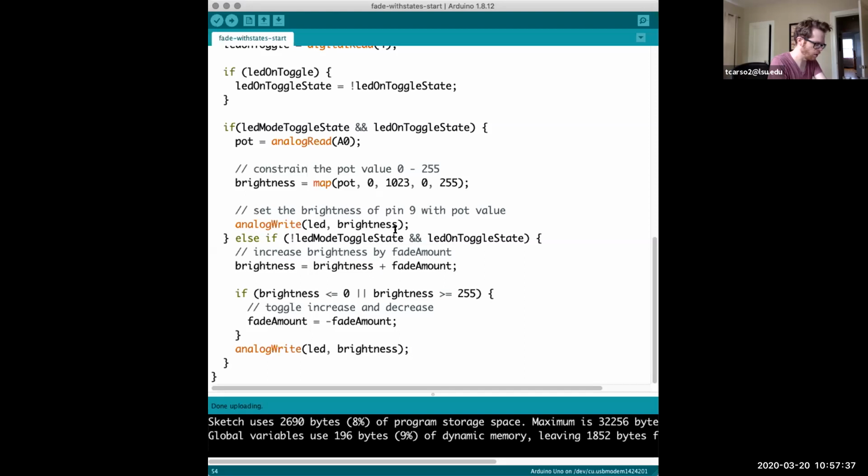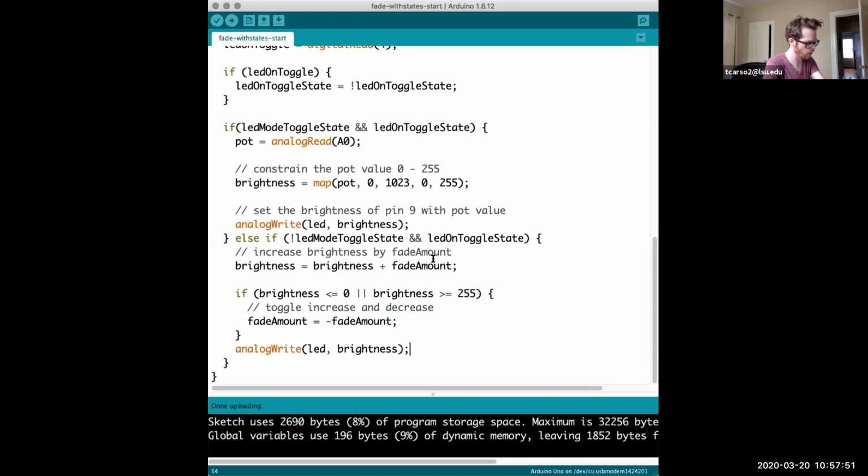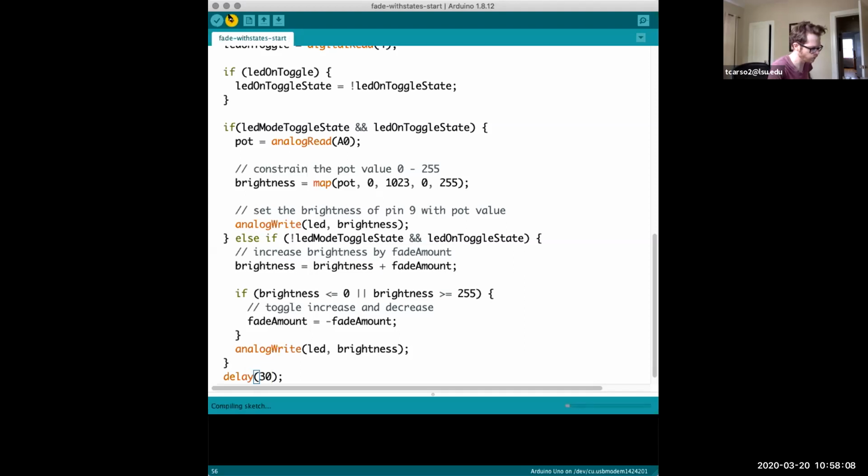So if you click the top button, now you should get it fading automatically between a high amount and a low amount. So it's fading very quickly now. Maybe you can figure out why. It's because we don't have a delay in here. If you're following along, I'm going to put a delay 30, and then if you do that too, now you'll see the fade slow down a lot.